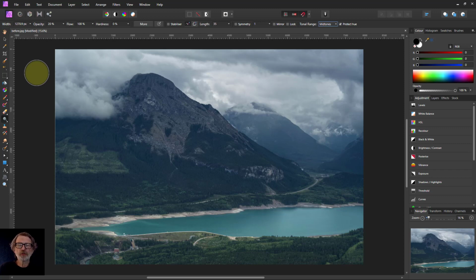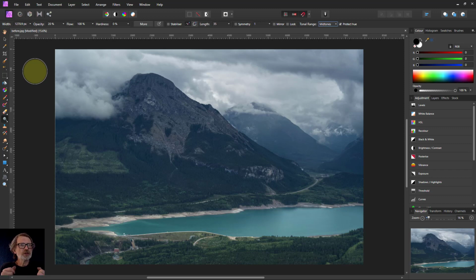One of the fundamental things that you do when editing a picture is you want to change how light or dark various parts of the picture are. Effectively changing the contrast, and by making these lighter your eye gets drawn to things more, so you want to guide the eye of the person looking at the picture. So one of the ways you can do that is what's called dodge and burn.